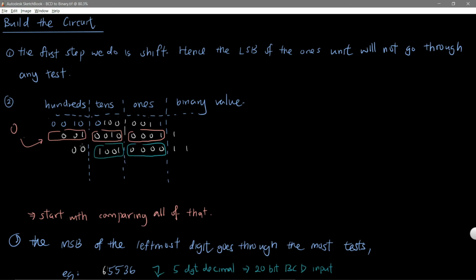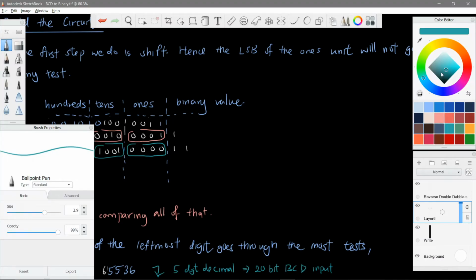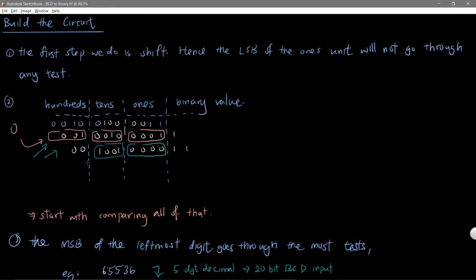This one you don't need to test anymore, because what is the biggest value representable by 2 binary digits? It is 0011, right? And this biggest value is 3, and 3 will never encounter the condition where it is bigger or equal than 8. So actually you don't need any more chips here, as well as here. It is because with 3 bits, the biggest value is 7, and 7 doesn't need to be subtracted by 3. So now you want to shift it again.